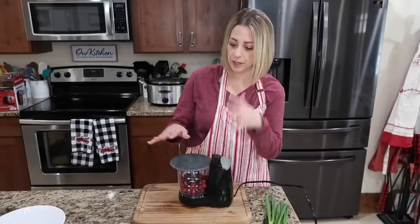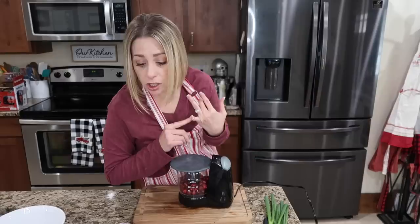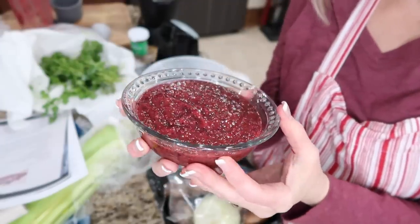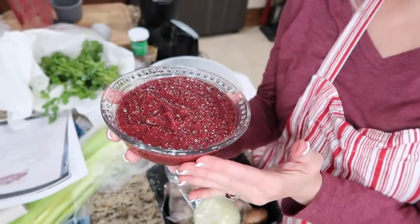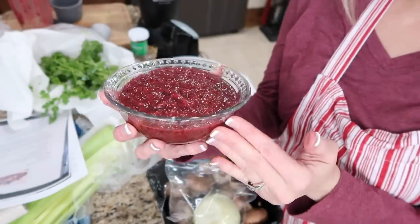Chopping up my cranberries. Then I'll add the jalapenos in, green onion, cilantro, sugar, cumin, lime juice. I didn't wait for the cranberries to thaw, so it's pretty smooth for a salsa that I like. So this is good to go. I'm gonna wrap this bowl up, put it in the fridge, and then put the rest of the salsa in another container. So we have cranberry salsa for today and for Christmas Day.